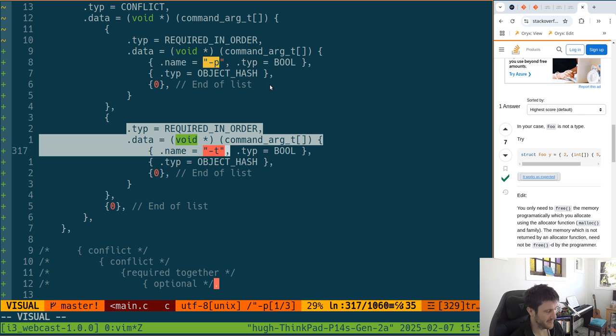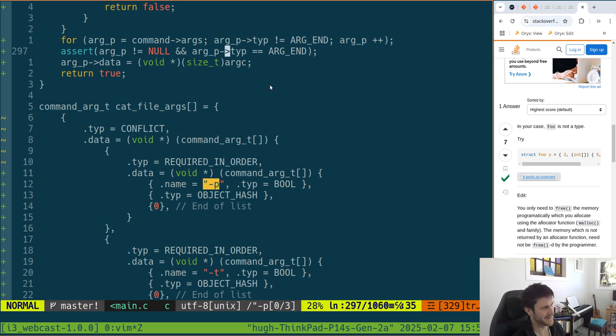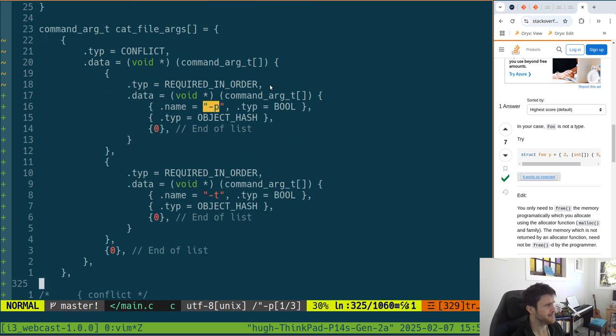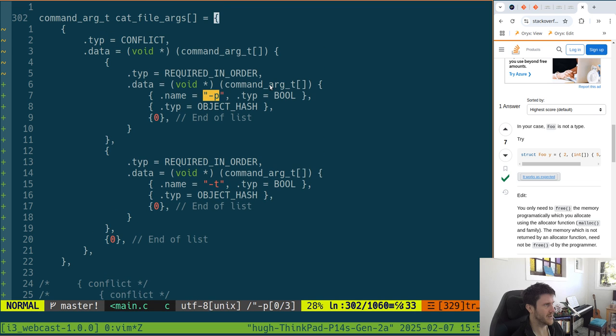So you've got to have that null. C arrays are not really the best, but it is what it is. So if I did these two things, that makes sense.